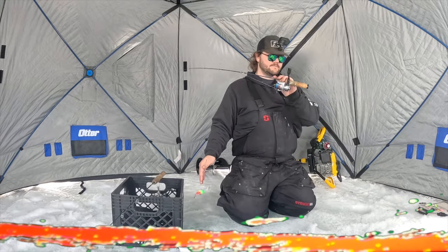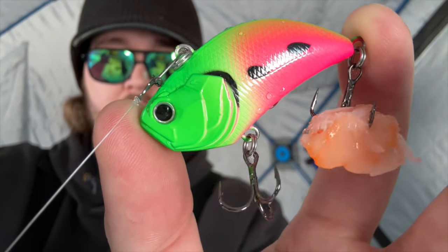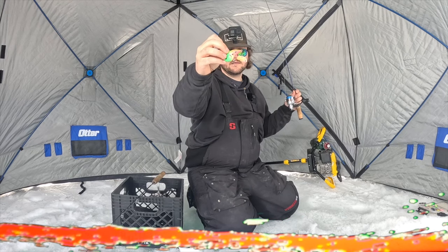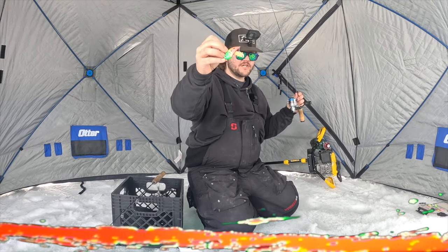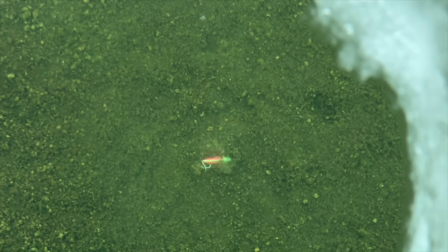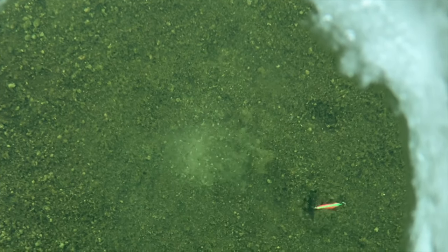Yeah, and then over here, I have a rattle bait. I know what you're thinking. A rattle bait for burbot? Yes, I've tipped it with a little piece of shrimp as well. But these are BiteRite rattle baits. They are absolutely amazing. When you're jigging them in the water, they fall face down. So especially for these burbot, because what you're doing is pounding sand, and those burbot see that and they get aggressive. They're like, hey, don't eat my eggs, because they're spawning at this time of year. And then we can just hammer on them.